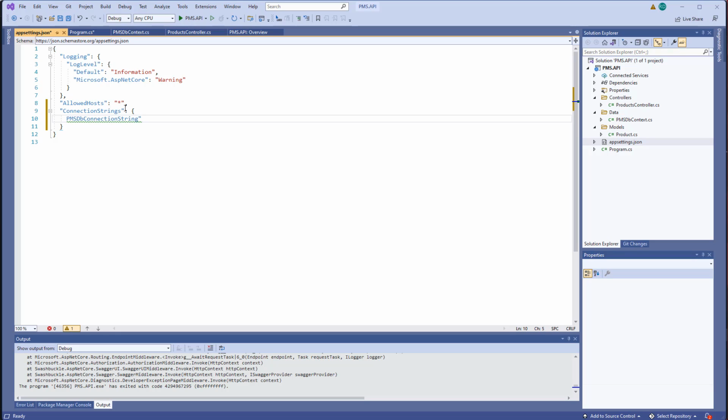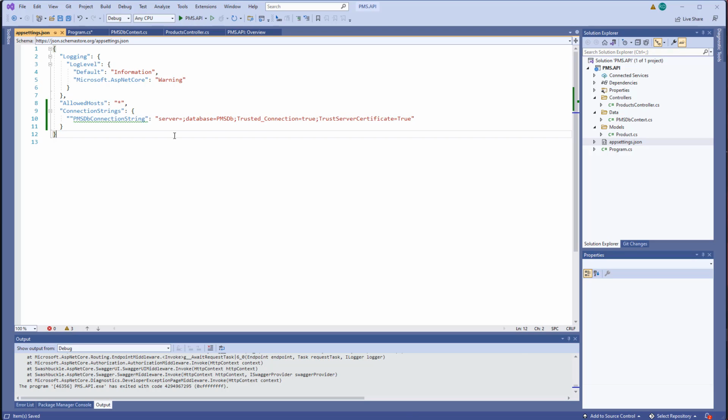It's gonna be, and the value is gonna be Server. Okay, name we have to provide, Database, which is gonna be, let's say PMSDb maybe. Okay, and we have to provide Trusted_Connection=true, TrustServerCertificate=true.